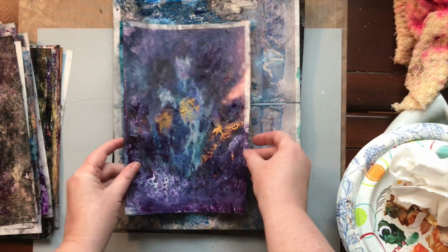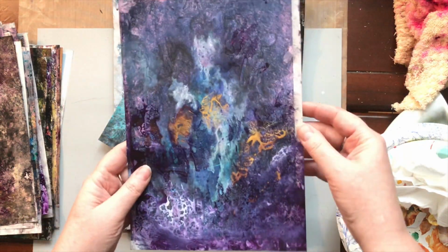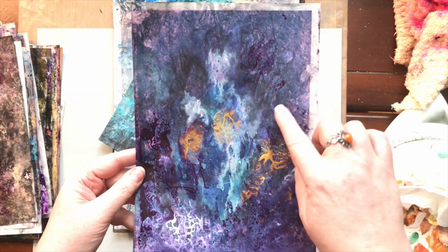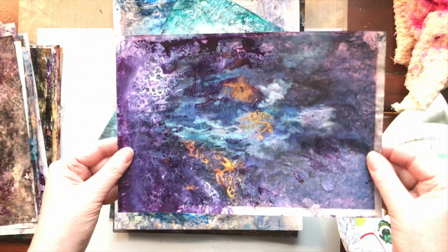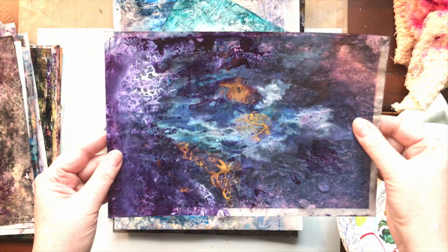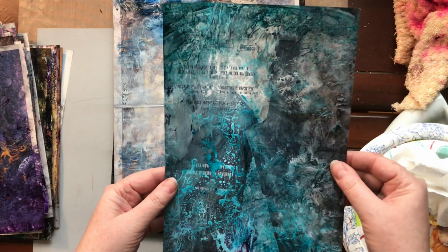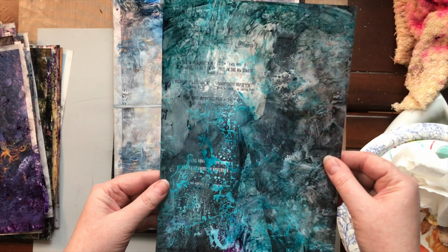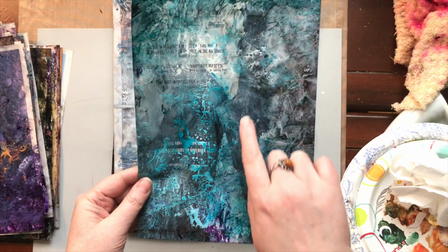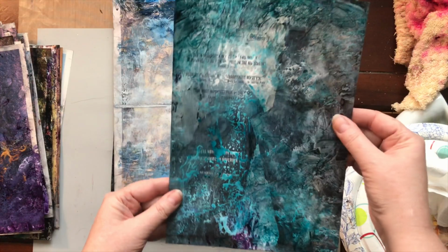Oh, here's one of my favorites. See, whenever I get a lot of purple ink on there, it's one of my favorites. Purple and gold. Look at that. Look at the color. Oh, purple, gold, and blue. This looks like under the sea. Love that. Here's a really cool one. This text really ruins it. I'll have to put something in there to cover that or something. But it's all teals and white and black. But that's really nice.